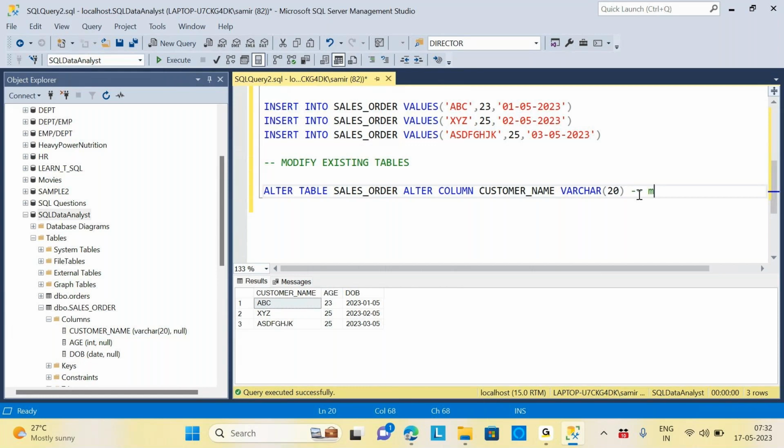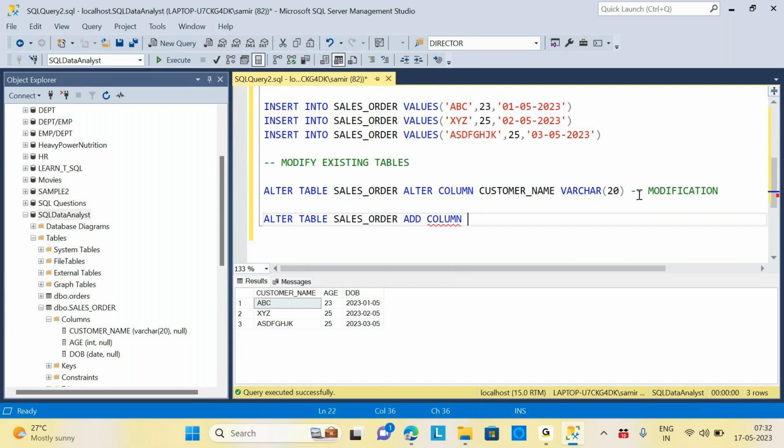This is for the modification, right? We did the modification. Now let's do the add. In the same way, I say alter table sales order add column. This time I think add column is not required.